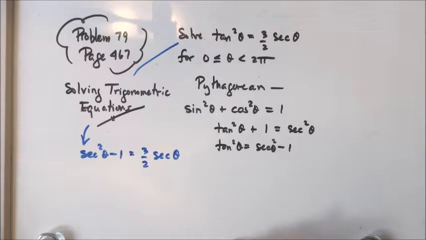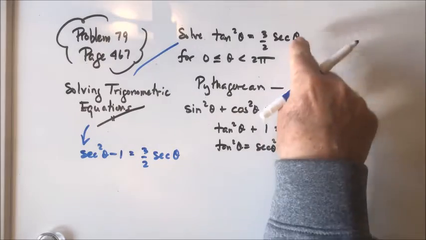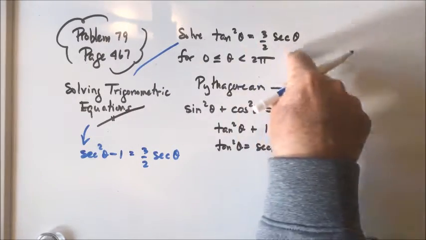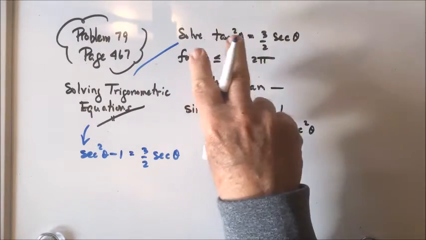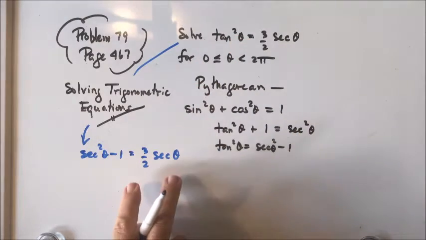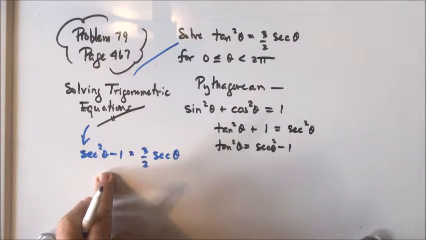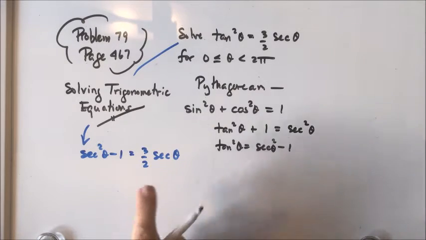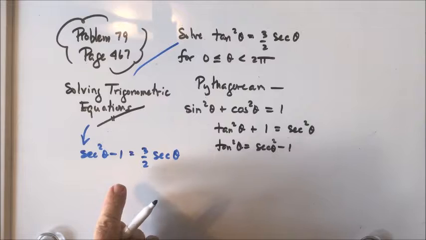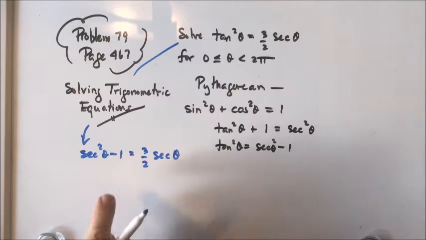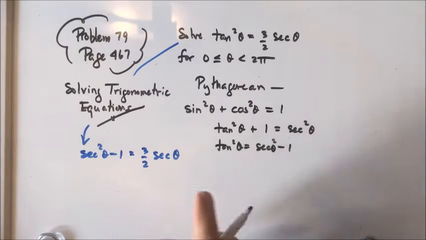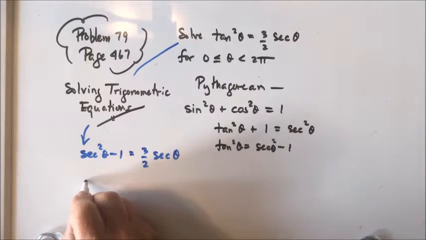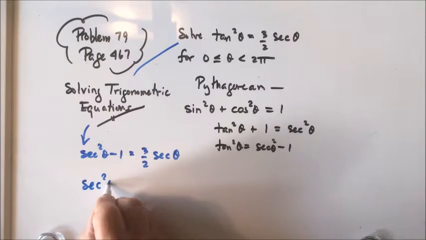All right, let's just shake it off, because we've done a lot of work and we don't have a solution yet. But now I've gone from a situation where I've got an equation that involves 2 different trigonometric functions to one that involves 1. Well, that's better. Can I solve it? Yeah, I can, when I recognize that, look at that thing. That's a quadratic in secant. If you allow me to just line it up here.